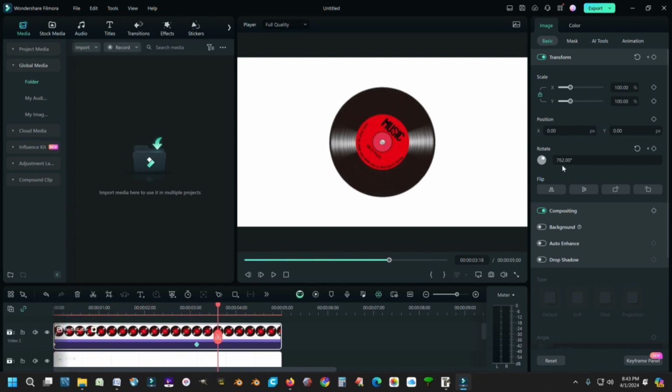So you decide how many times you want to spin it just by increasing the rotation. And you add a keyframe at the first spot, and then after you make your rotation, you drag the second keyframe to wherever it is. This happens to be 3 seconds worth of rotation. So when we play it, we get this. So if that's what you're looking for, then here you go.